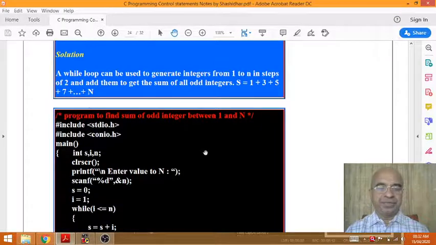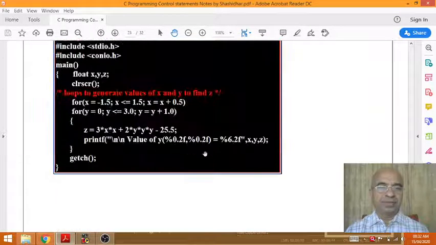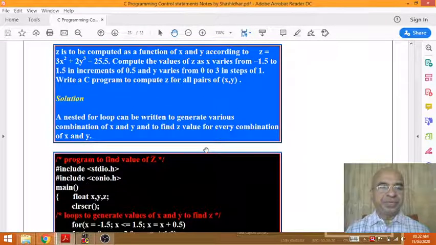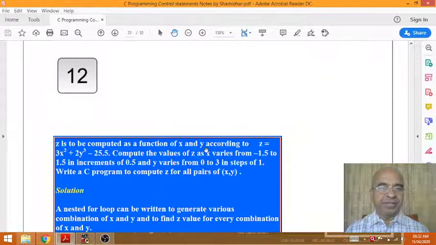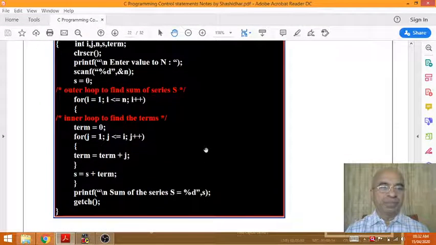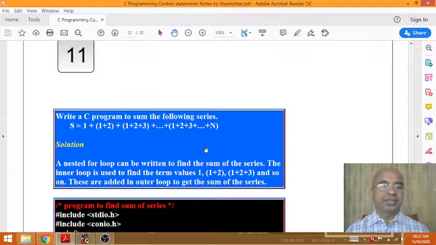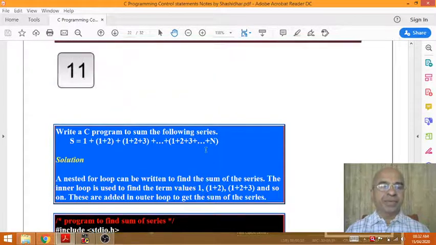For nested for, yes, here it is, there is a program. A nested for loop can be written to generate various combinations of x and y. Problem number 12, and here there is another program. Yes, this is program number 11.